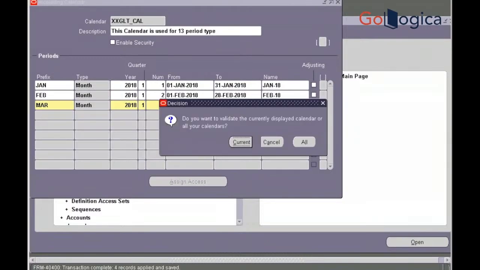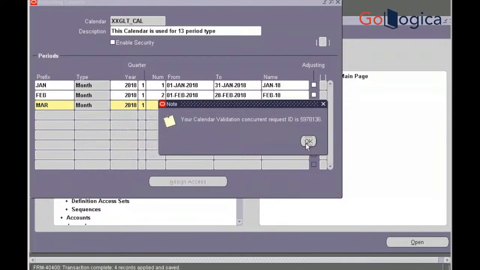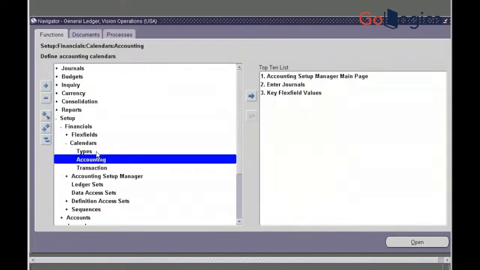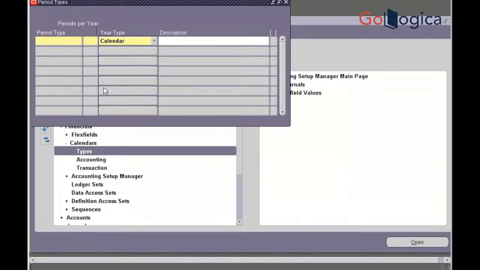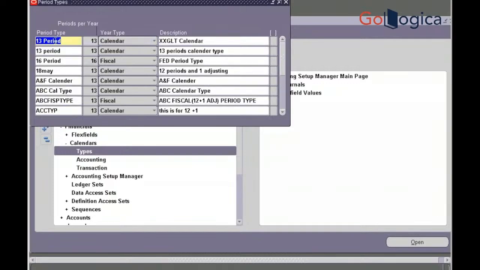They are going to use different types. Every country follows its own types. Understood? 13 periods means, what are they doing?